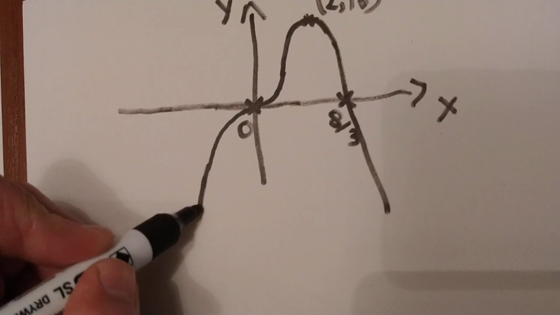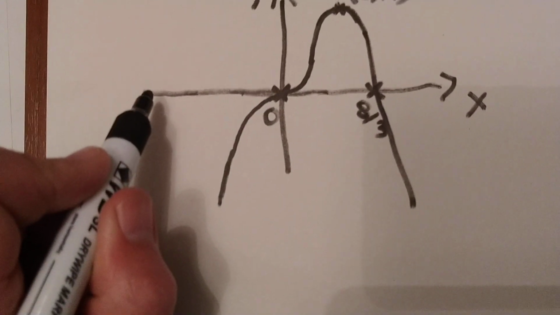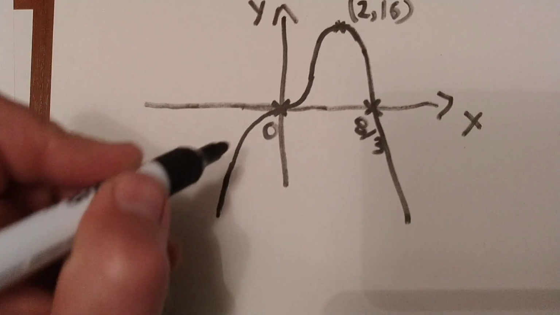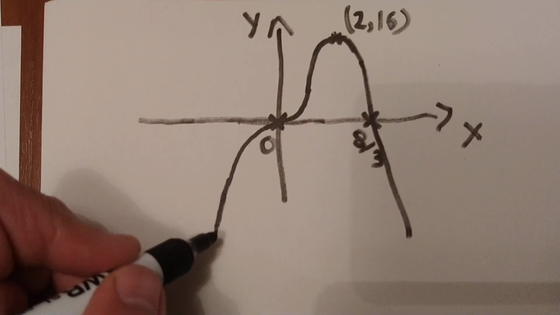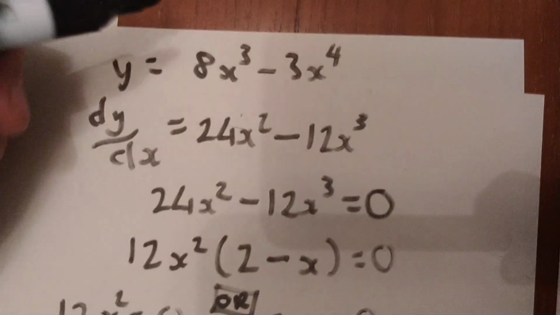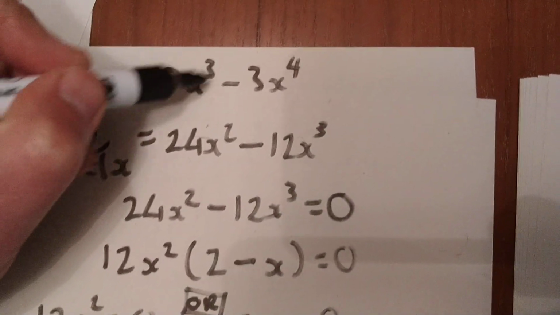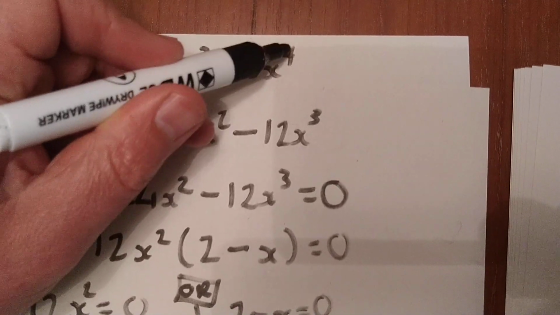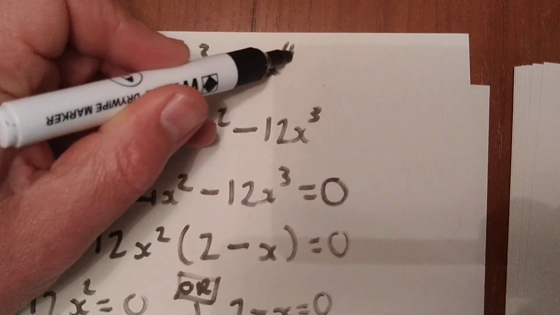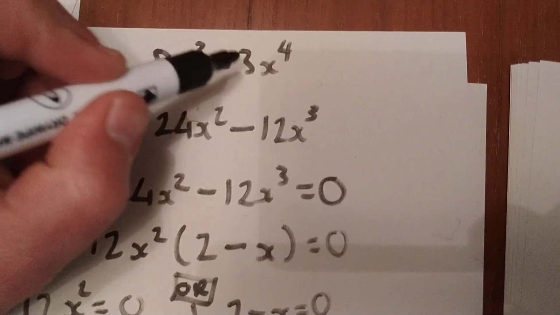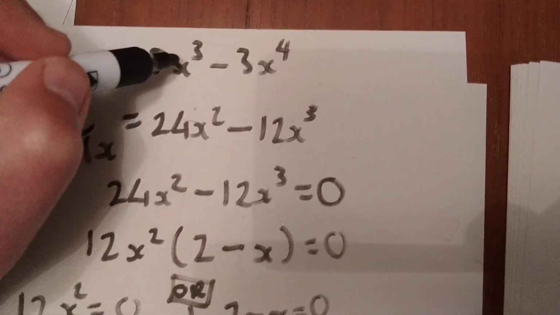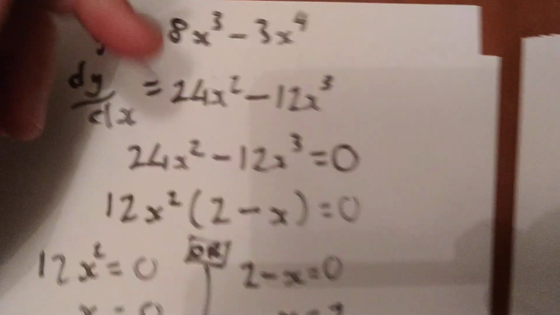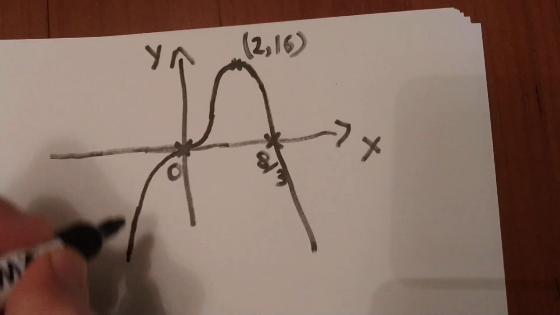We're looking for the same thing when my x is getting very negative. Now, according to what we've sketched in here, if this was a point of inflection here, then my y-coordinate should also be very negative. So let's check again, extreme value here. Y is 8 times negative 10 cubed. That's negative 8,000. Minus 3 times negative 10 to the power of 4 is plus 30,000. But then it says take away my plus 30,000. So that's going to be a negative answer overall. Negative 8,000, take away 30,000 in the end is negative 38,000. So very negative, negative 38,000. So this curve is good.